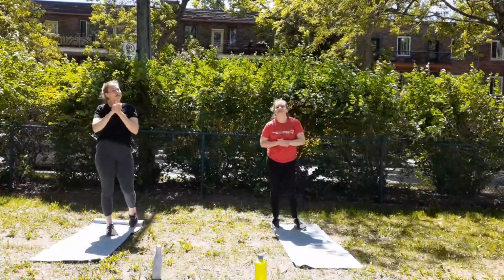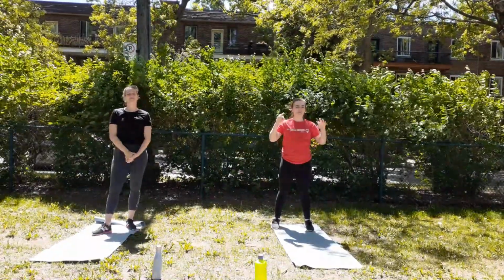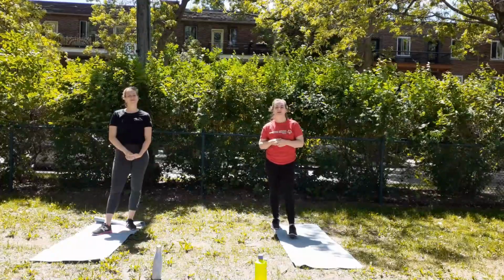Excellent tout le monde, j'espère que vous avez eu chaud, que ça a travaillé. On termine avec nos étirements. Good job, everybody. Hope you had a great workout today with us. So we're going to end with some nice stretches.